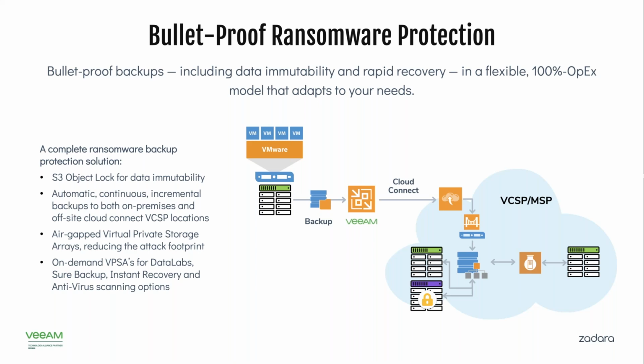And we see an interesting point here happening in that we talk about 3-2-1-1-0 and this ability to ensure that you've got an offline copy, and Cloud Connect brings a very interesting part to that offline copy piece. But I think if we combine the secure backup, the Data Labs capability, and if a service provider is then able to offer a service where they're scanning those backups for an organization, they may be able to offer additional value add, obviously as a chargeable, but that may provide an interesting insurance metric. It's certainly probably going to be a better metric than paying the ransomware attackers, because they've compromised your backups and your systems.